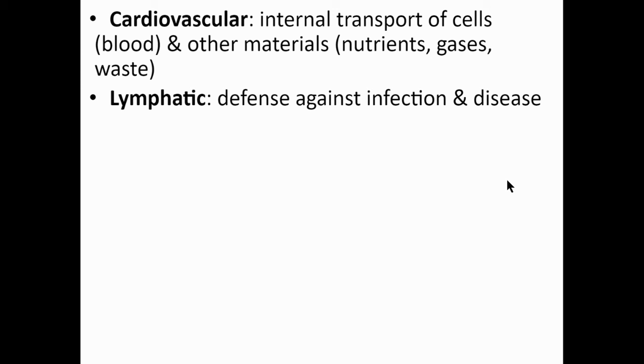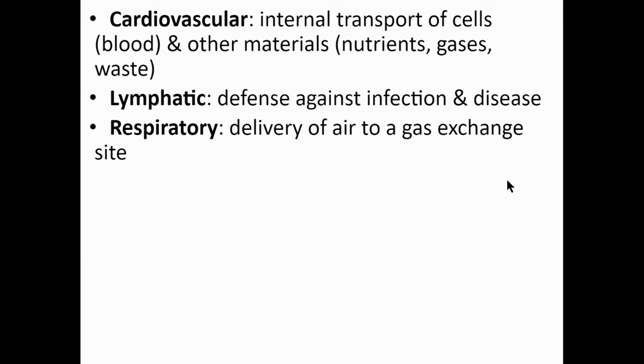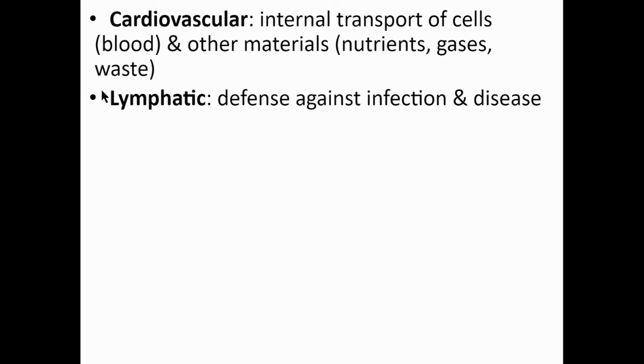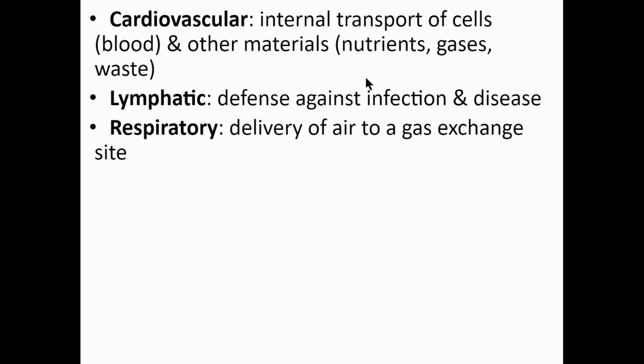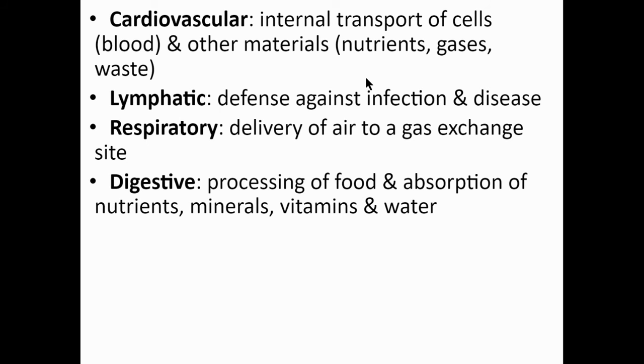Lymphatic, defense against infection and disease. So you have lymph tissue as well. It's like this is like your immune system here. T cells and B cells. So you have blood vessels. You also have lymph vessels that circulate and provide protection against viruses and bacteria and other types of infections or diseases. Respiratory, delivery of air, right, in your lungs so that your blood can be oxygenated.